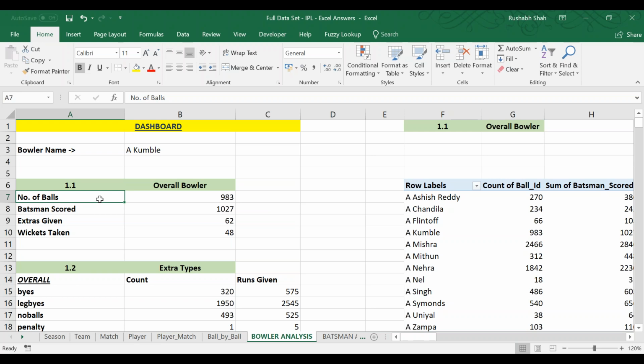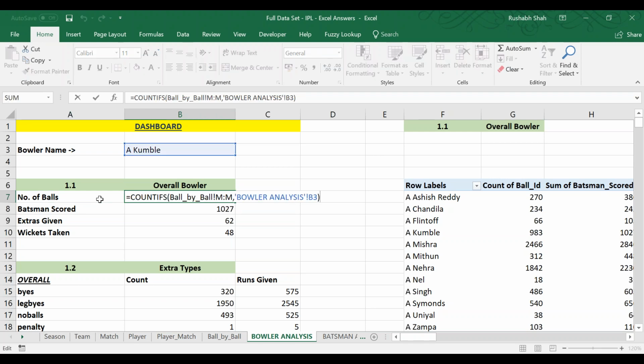No, no, no, Gloria, not in the pivot table. I'm saying using a formula. See here, I'm opening the formula, guys.